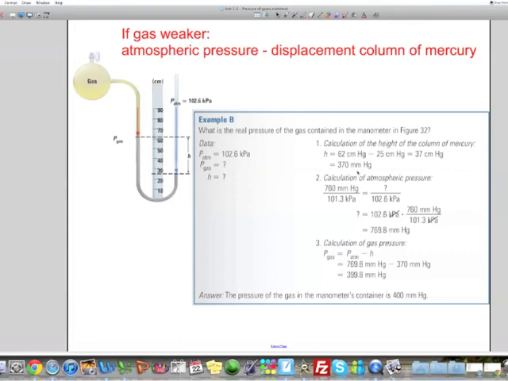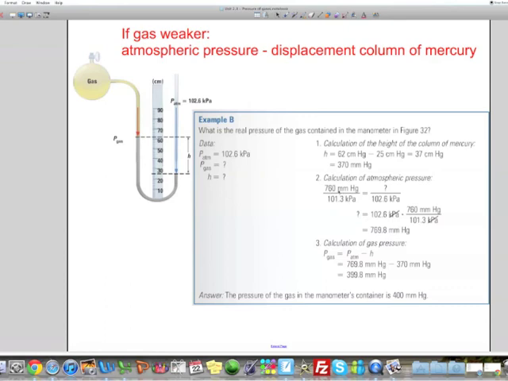Now in this case, they chose to convert the pressure in kilopascal here into millimeters of mercury because the device measures in millimeters of mercury. You could actually do the opposite. You could figure out this height and then convert it to kilopascal and then do all your calculations after in kilopascal. But we'll stick to this example. So what they did is the opposite. They took the 102.6 kilopascal, the atmospheric pressure, and they changed it here into millimeters of mercury.